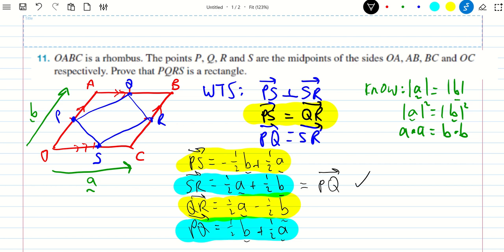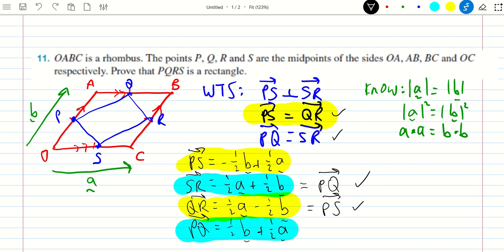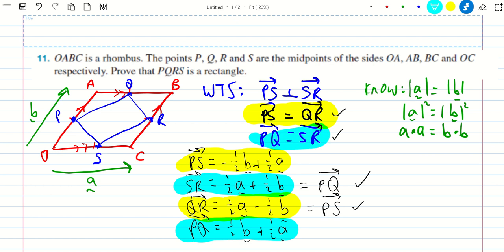All right, so I'm just going to put a little tick for myself so that I've proven this one there. And I also had that AB is equal to PQ, and then QR, which is equal to PS. Tick. So I've done barely any work, and I've already done 2 out of the 3 of the properties to be able to prove that this is a rectangle. My last one though, I need to show that PS is perpendicular to SR. Okay, so I'm trying to find this last property now. And so let's have a look at how we might do that.